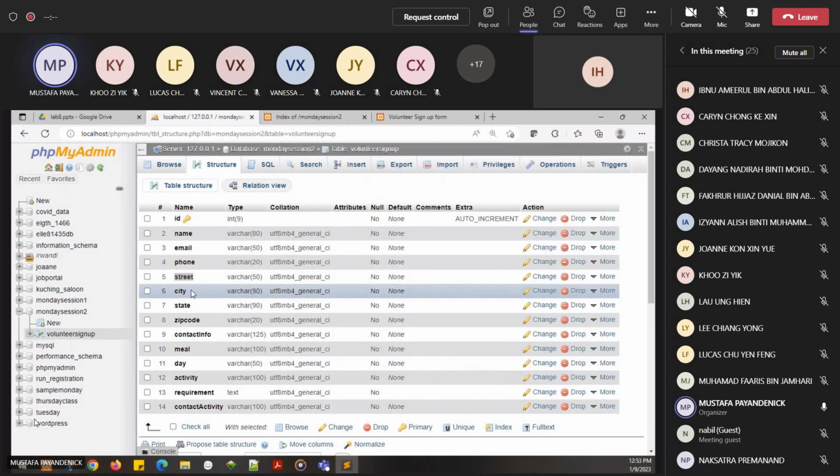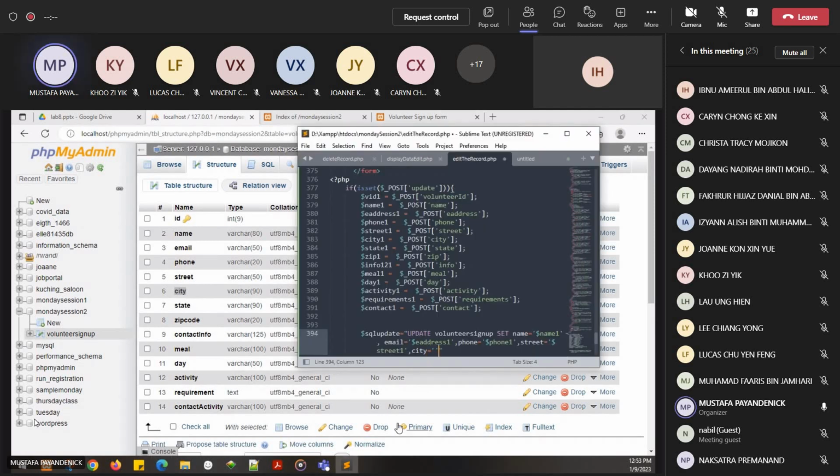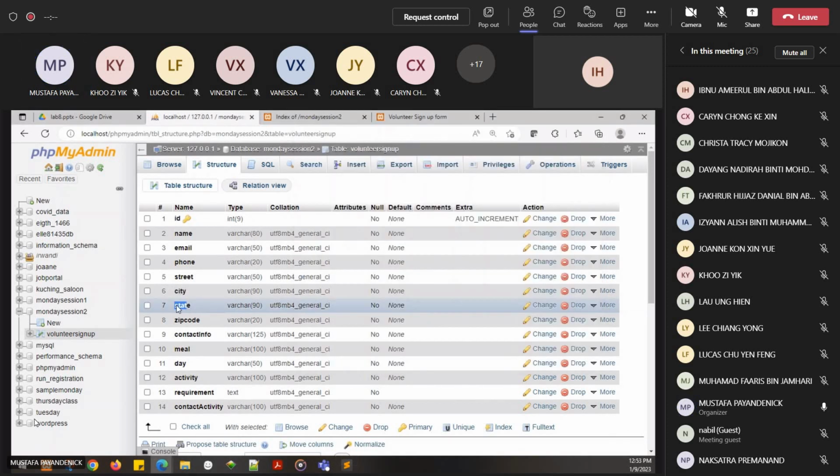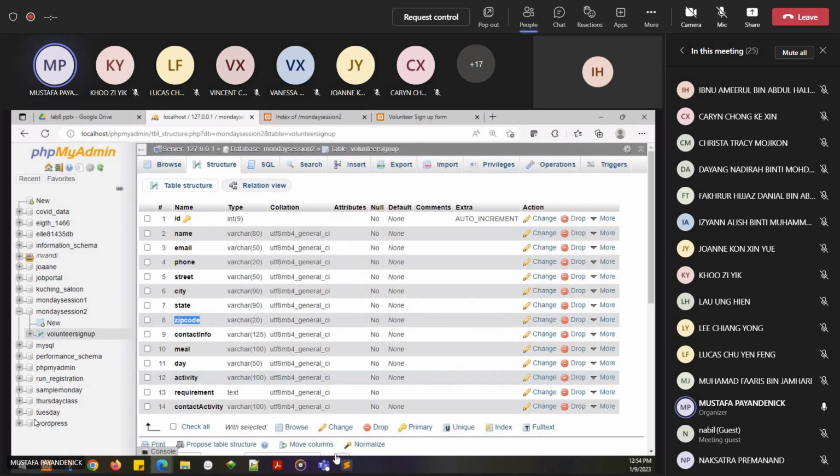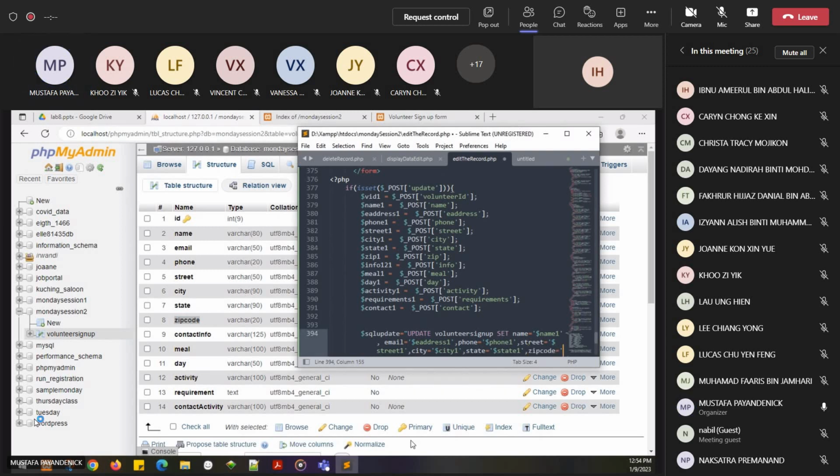Then we have city equals to, come on, this variable. This is the variable of city. Then the next variable is the state. This is the state variable. Then the next variable is zip code.